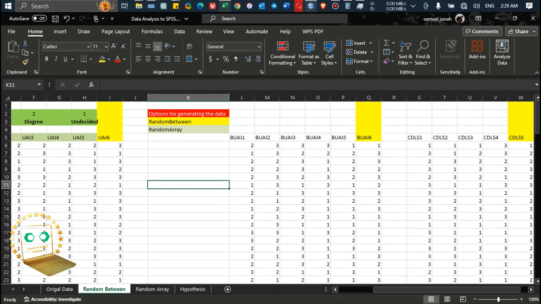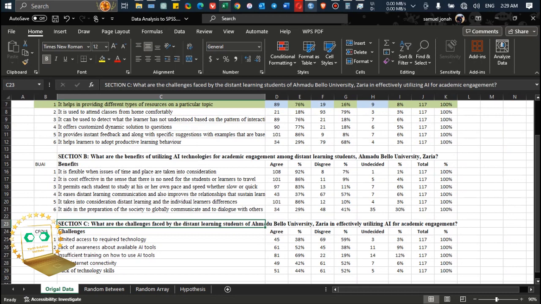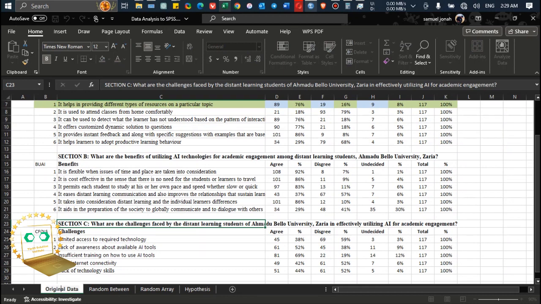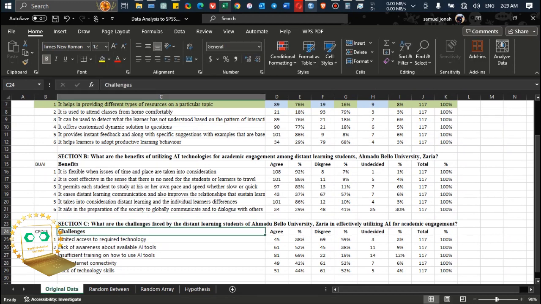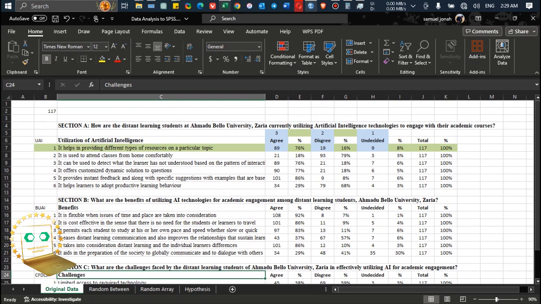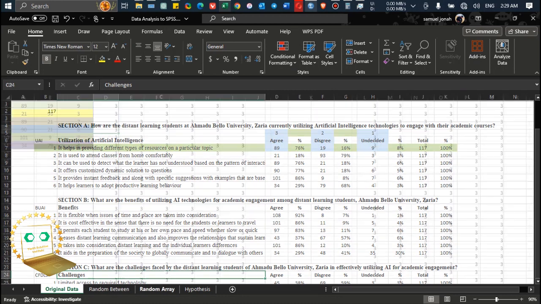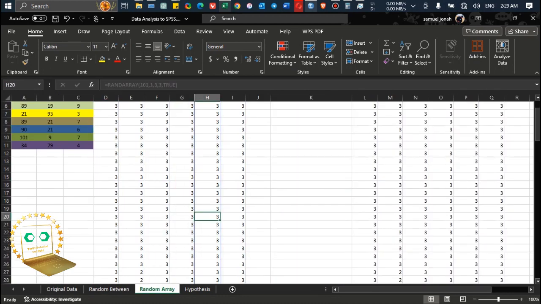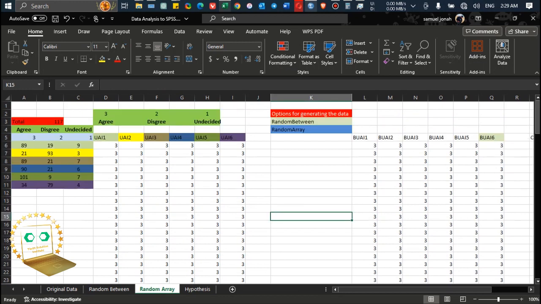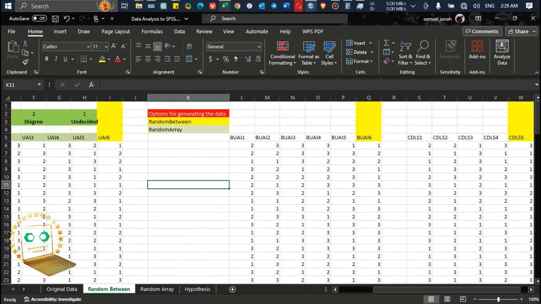For random array, you try to replicate an original data that you have somewhere exactly in another place. So if you want to replicate everything here exactly, you need to use random array. And to use random array, you need to have the latest version of Microsoft Excel, which is Microsoft Excel 365. Okay, so we are done with this.